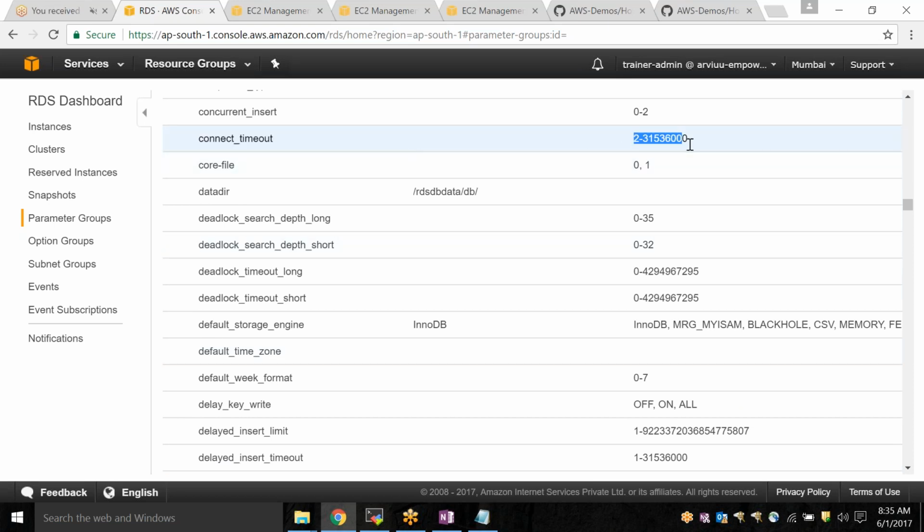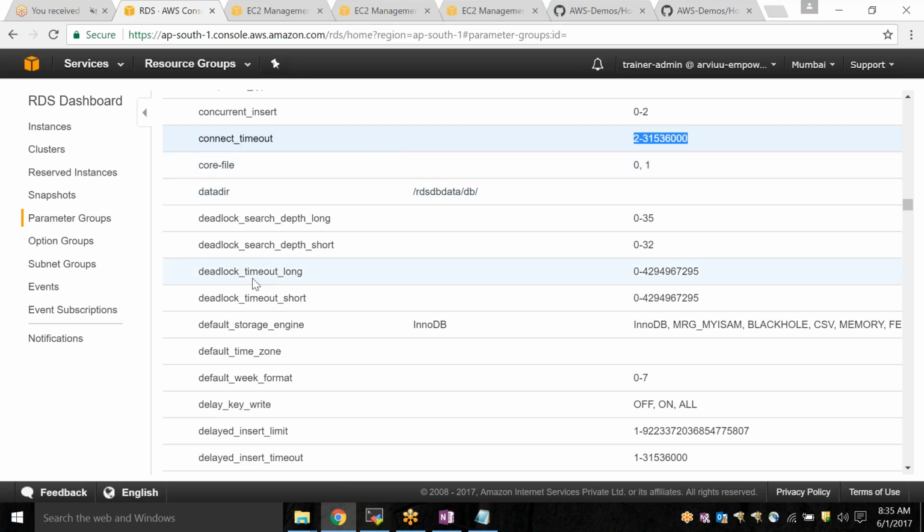You can set how many seconds you want the connections to be active in your database. If you remember IRCTC, every 5 minutes or something like that, if a session is idle, you will be disconnected from the server. This is a setting that you use to typically disconnect your users after a certain amount of time, after checking whether they are idle or active or those kind of things.